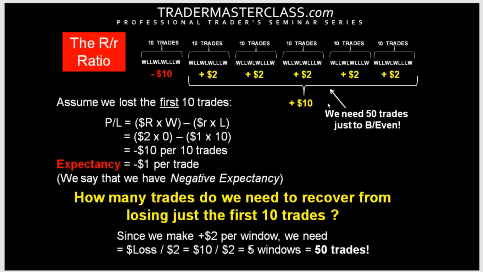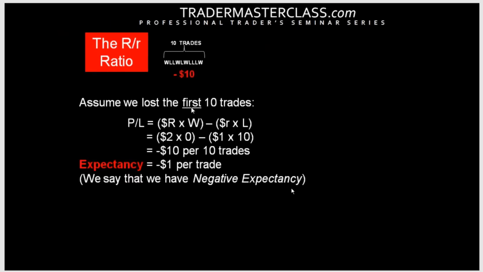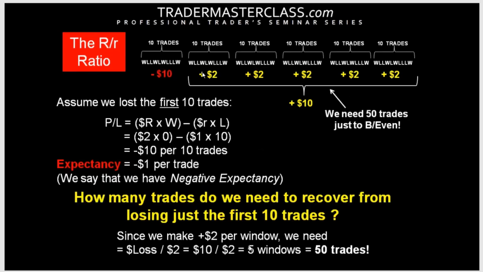Every trade we make $2. Remember here, every trade we make $2. Let's assume that after the first 10 losses, going forward, every 10 trades your system suddenly bounced back miraculously and started to be super consistent. Yes, exactly 4 wins and 6 losses. Let's assume that happens, okay? And this is the best case scenario. Now, if that actually happens, every 10 trades you only make $2.